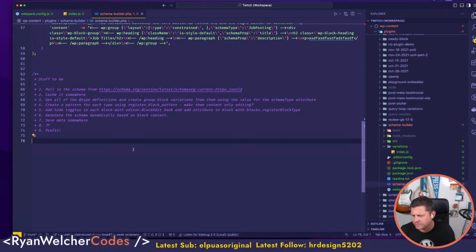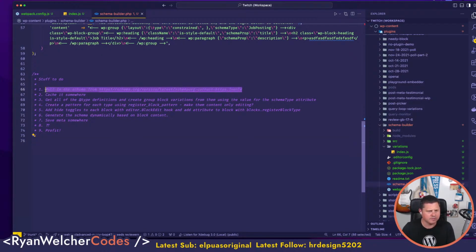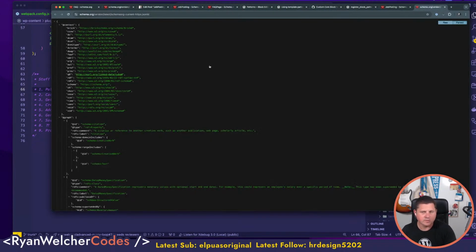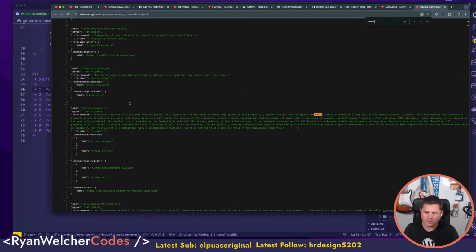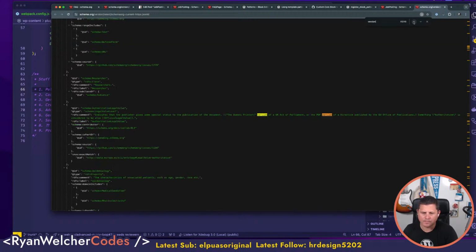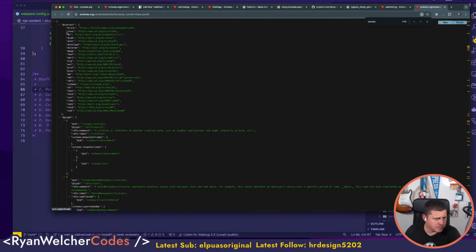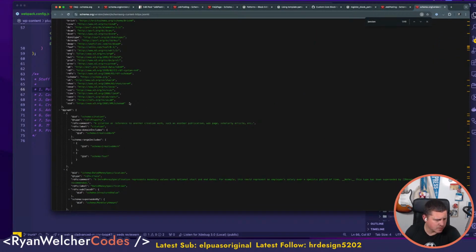I don't know, Paul, is there anything else in there that we'd want to do? We need to pull that schema in. This is not something that we'd want to do very often. I don't know how often it updates, but you could probably do a query against the version. Is there a version in here? Do they keep a version? No, it doesn't look like it.